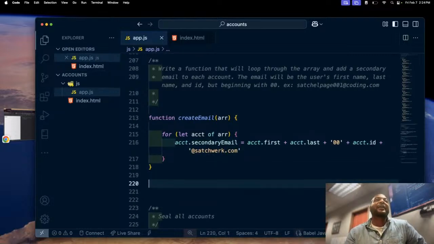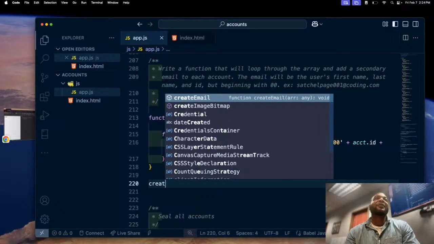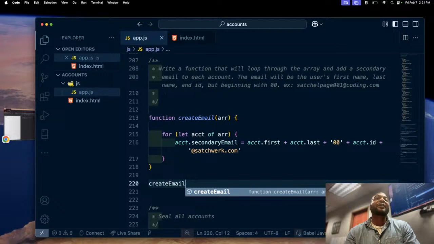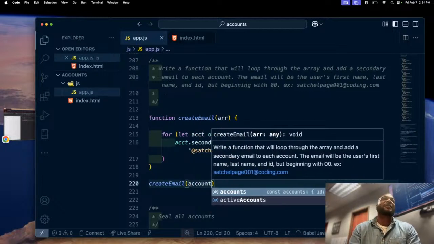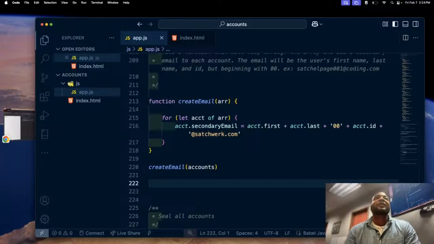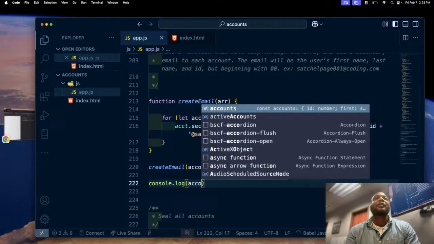All right. And I think this is it. This might be it. Pretty smooth. Well, first we got to run the function. So I'm going to say create email, passing in accounts, if I spell it correctly. And then we're going to console.log accounts.